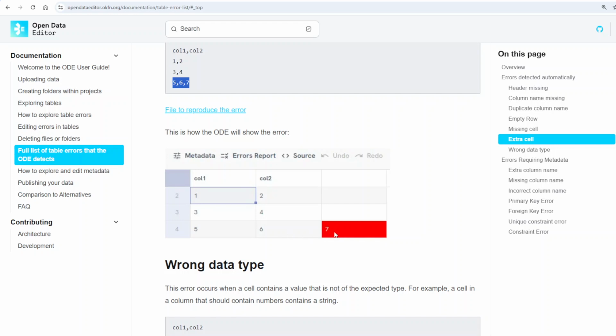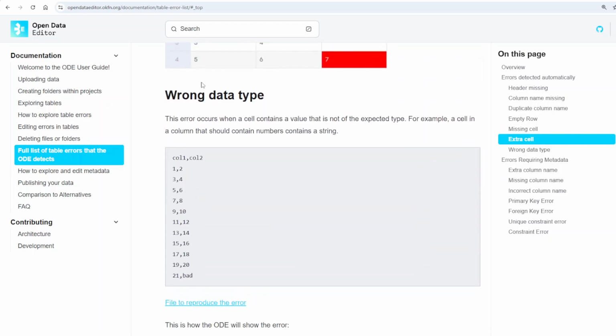So maybe these 2 are supposed to be together, for example, in the same cell. If 7 is a decimal number, it's a 6.7, for example, but you're separating the decimals with a comma, and your comma is also the delimiter, then this number is going to be separated into 2 columns because the computer isn't reading it as a decimal number. It's reading it as 2 separate values separated by the comma as the delimiter.